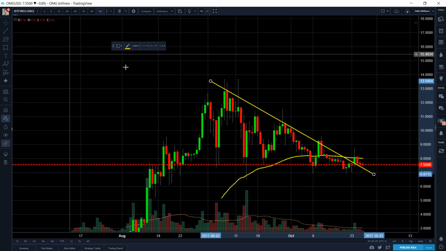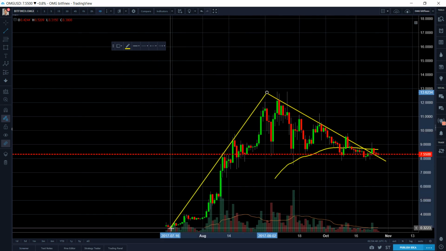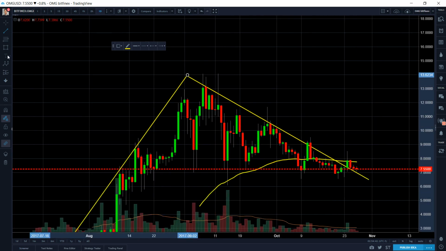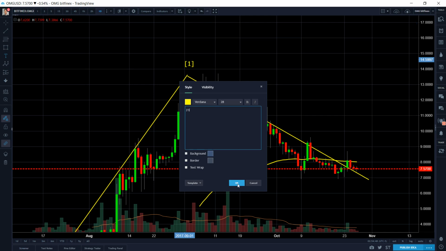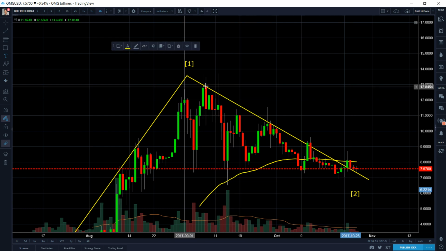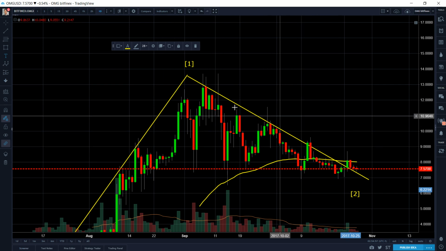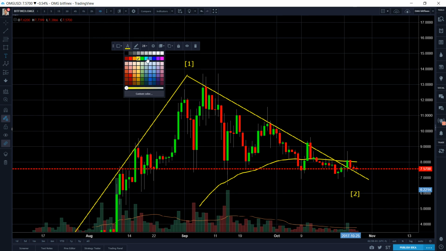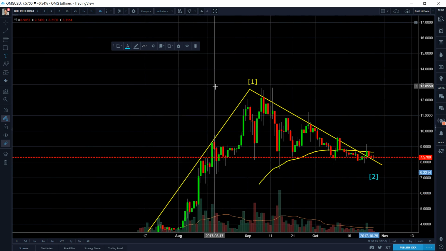Now, that is basically the wave 2 that has formed, and this is the wave 1 that has formed. And we're just going to do a quick label of it for you as well. 1, and we'll call this just 2. Now, what kind of wave structure are we seeing in here? I know it can look like a hot mess to a lot of people, but this is actually what it is. It's an A, B, C, D, E corrective pattern.